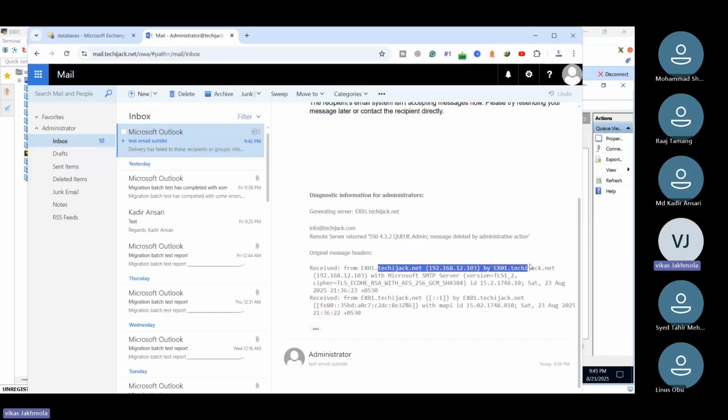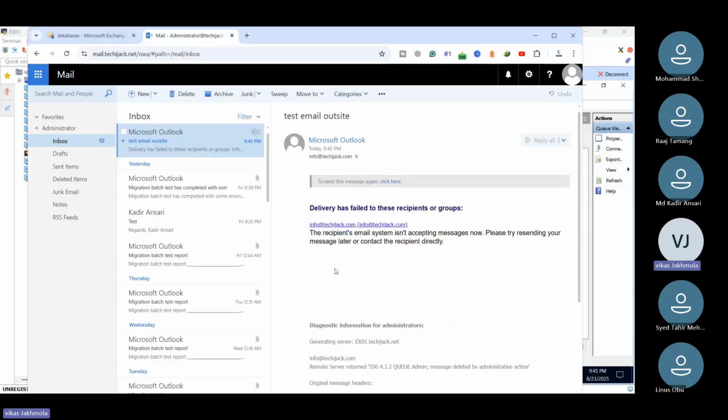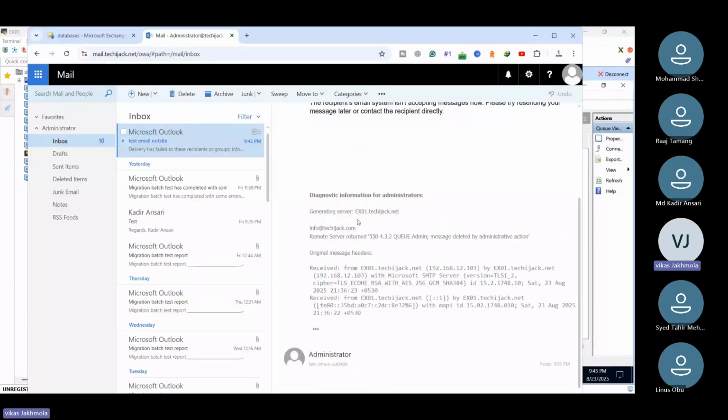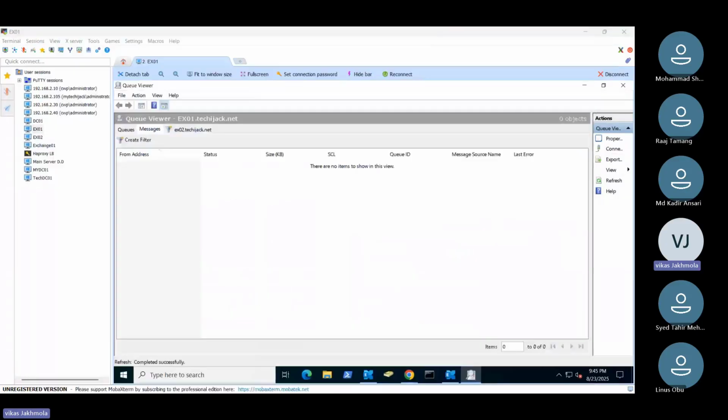This is from an internal error, so you have to contact your administrator. The administrator will come to know there is an issue with something like that. So they will check the queue, and it is better to check the queue because it was showing that we don't have a send connector to route the email to the external domain. That was the right thing, what we know, and it was giving us a proper error message.